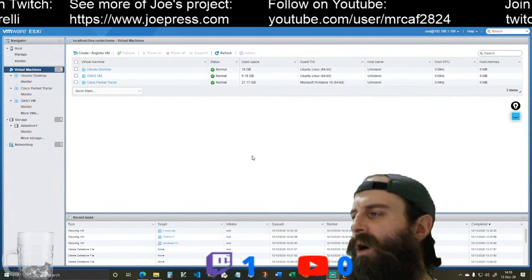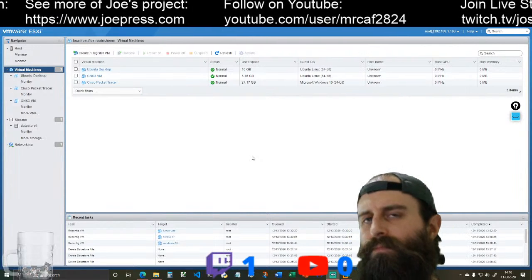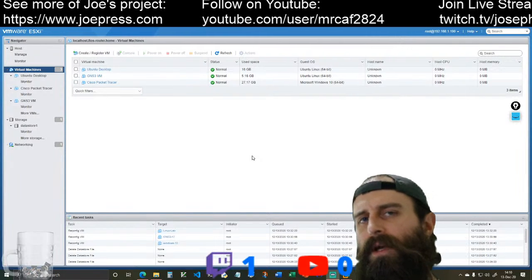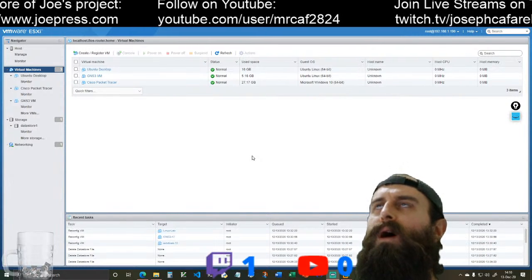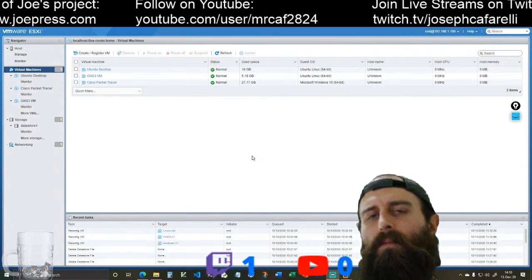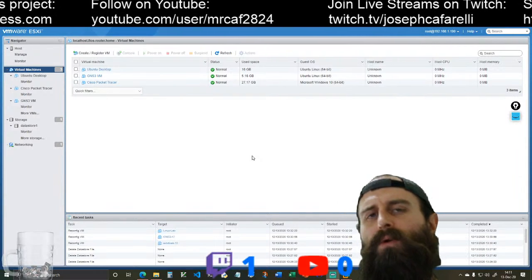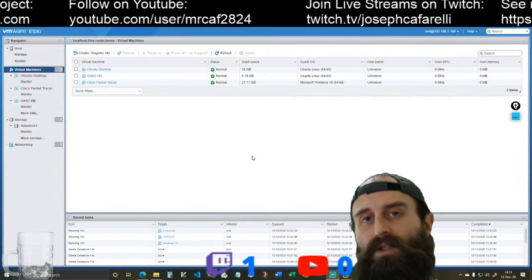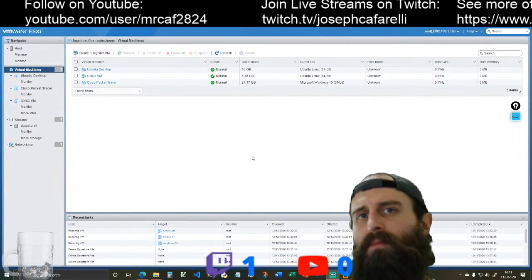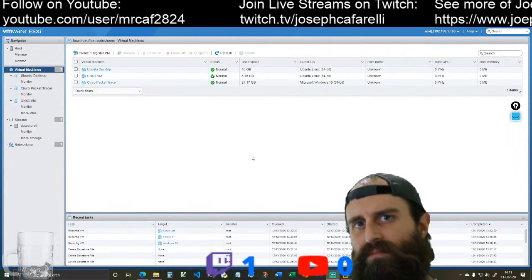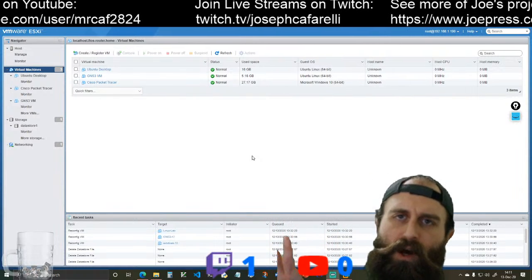And then, for those who haven't really been on my streams too often, though this is a layer 1 hypervisor, I am hosting this off of VMware Workstation Pro, which is a layer 2. I have my whole setup as a nested virtualization machine. So I have my main host, which is my Windows 10 operating system.